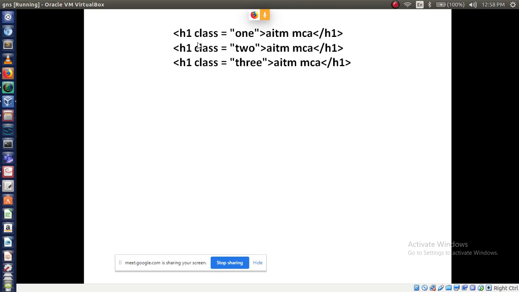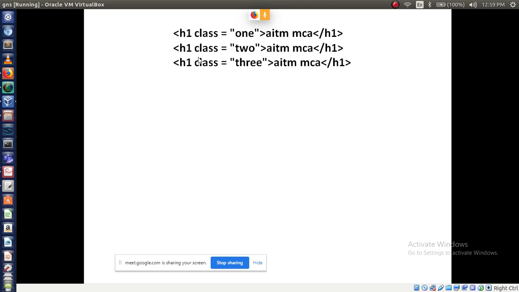Tags are same or class names are same? The tag name is the same, but classes are different. Class names 1, 2, 3 I have given, right?